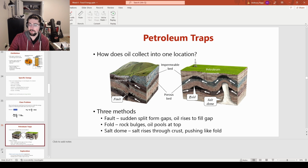So the question might become, how do we actually find these spots? Well, right off the bat, some of these are features that we can notice geographically. But that's not all we can do. That's going to give us a hint. That's going to localize where we should be looking. But even then, if we're looking along tectonic faults, we've got millions of miles, millions is probably a bit of a stretch, thousands of miles to look through to try to find good spots where the oil is. And digging constant wells in all of these locations is not very feasible.